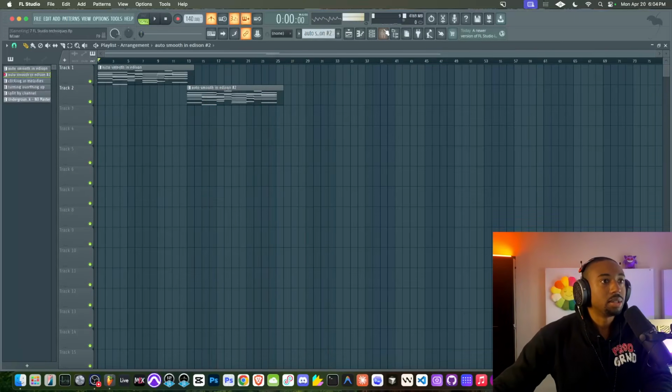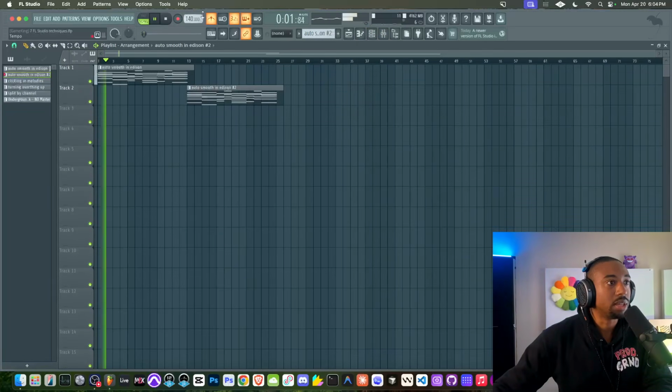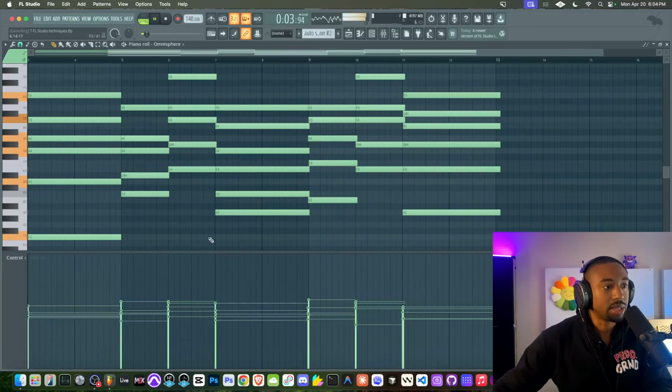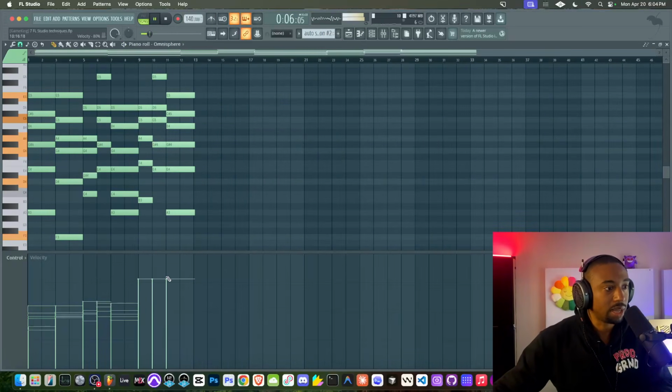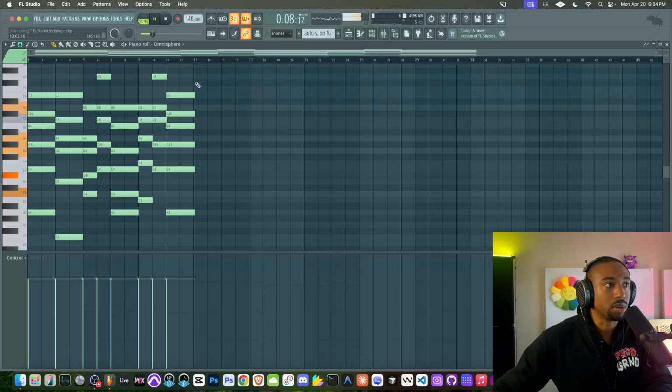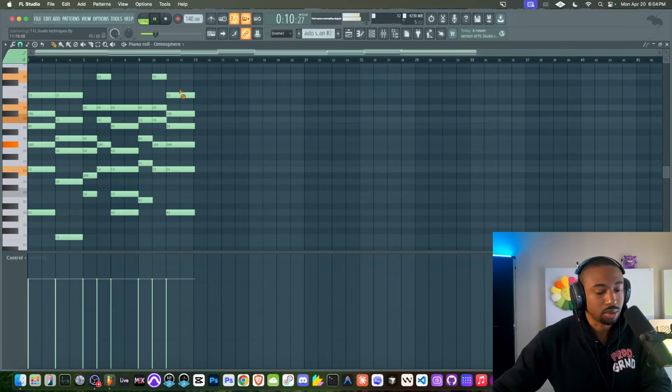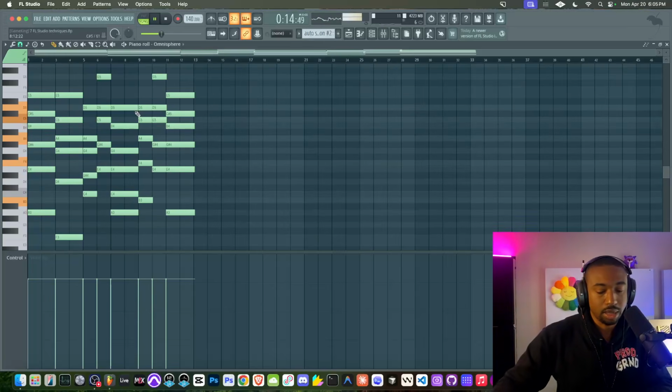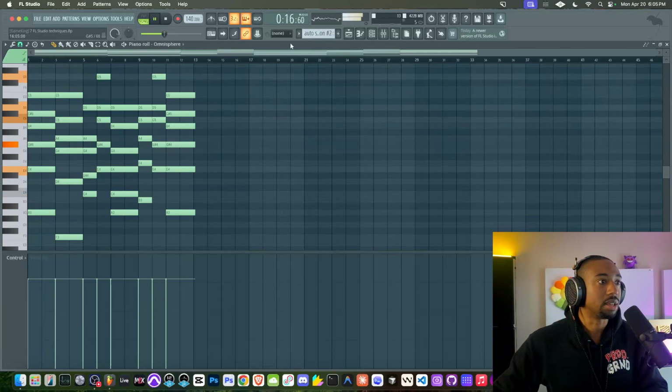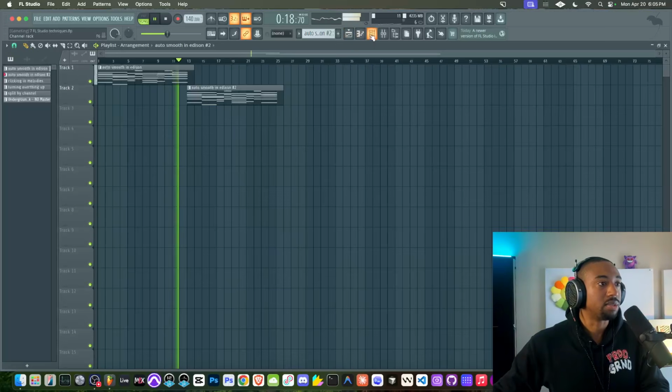All right, let's go to song mode here. On the first one, we're going to leave it as normal. On the second one, I'm going to hit Alt and reset all the velocity, just to show you guys what happens when you draw notes. And then we're going to quantize all the notes too, so that they are on the grid and not human. Basically it's just going to sound like a robot. Now get ready, because the volume is going to be loud.